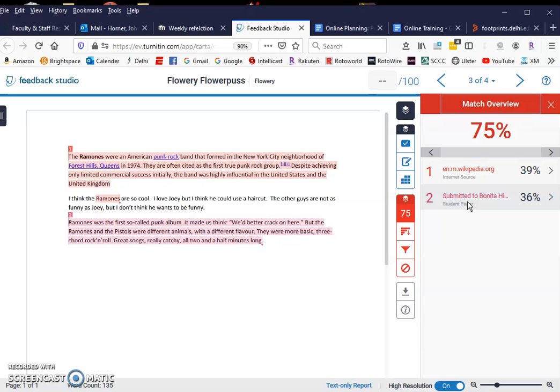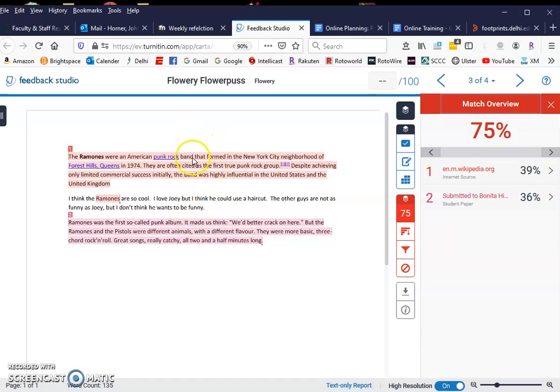You will often find that something has been submitted to another high school or college because Turnitin keeps track of submissions as well. But I know this isn't true because this passage I copied from the British newspaper The Guardian many years ago. An edition came out many years ago. So someone from Bonita High School copied it from The Guardian, but Turnitin now thinks that it's from this submission. You will almost never be able to get information on this because I don't even know where Bonita High School is, but what I do sometimes is I copy a portion of this, throw it in Google, and see where it came from. And if I did that, I bet you I would find it came from The Guardian.